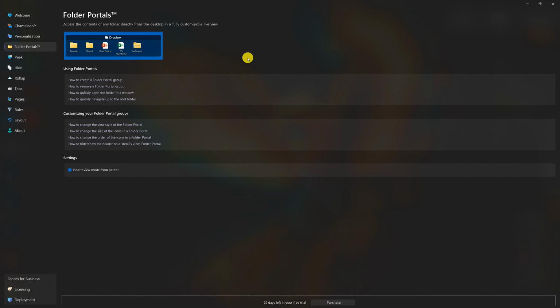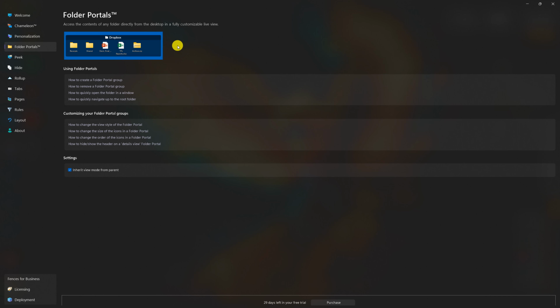Folder portals are something that you have, let's say for example, you have a folder that is deeply saved in one of the drives and it's multiple folders above it, so every time you have to access it you have to click through multiple folders, right?